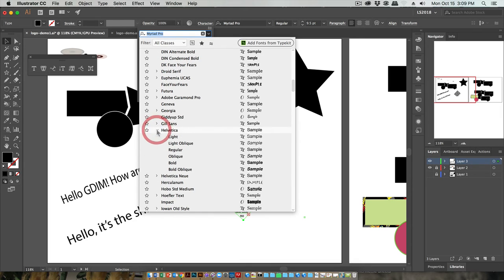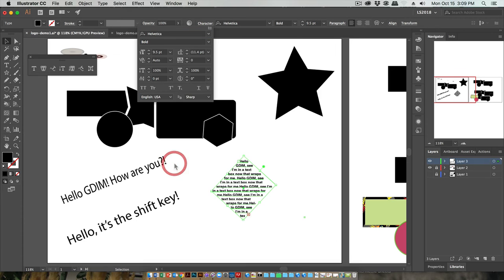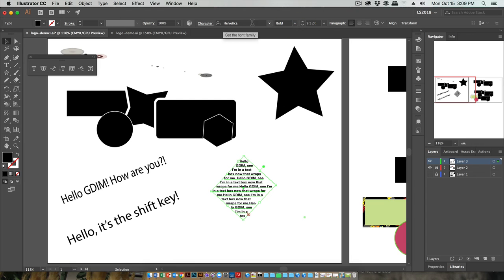I have some for client projects that we've done, but you can check them out. And if there are arrows here, it means they have more options. Unlike Word, you can't just put bold or italics on any font. You actually have to have it as an option. So if I chose Helvetica Bold, then that would give me the bold version, or it loads it up here too. The font style, I could do light, light oblique. This one comes with lots of different options.